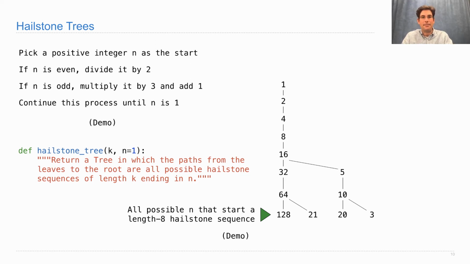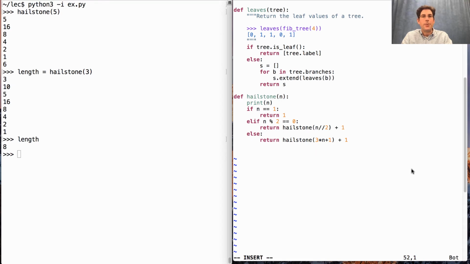Let's get to it. The most important feature of the hailstone tree is that sometimes a tree has 2 branches and sometimes it has only 1. Let's define the condition under which there are 2 branches. First, some helper functions. How do I figure out if n is odd? I just return n % 2 equals 1.